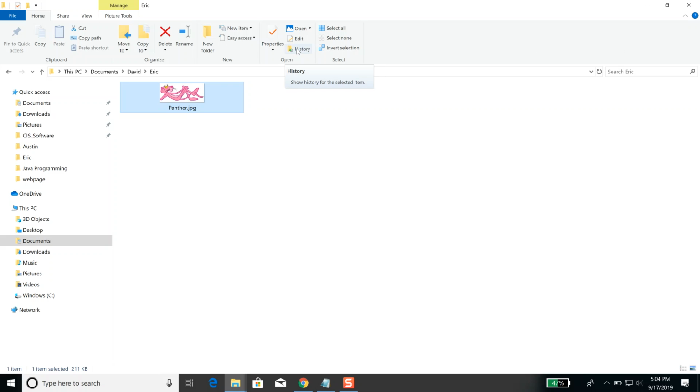Now, if I choose this history, you see it says file history is currently turned off on my computer. If you have it turned on your computer, then you'll see the file history that was done on that, so changes and so forth. How do you want that on? I don't.